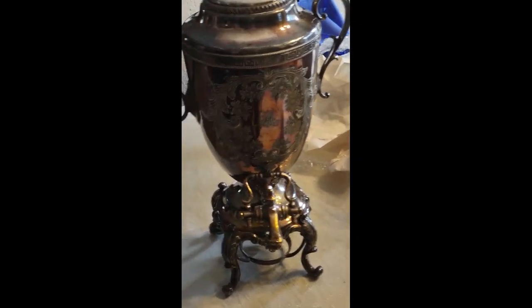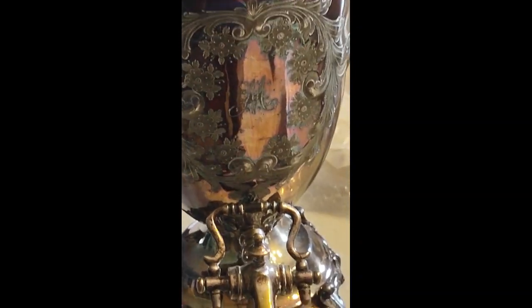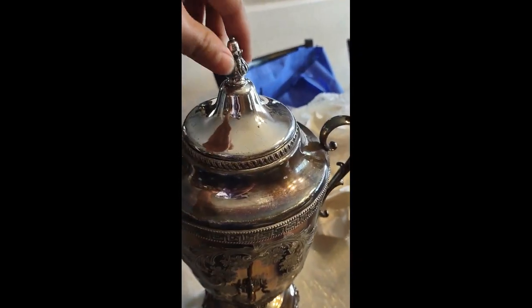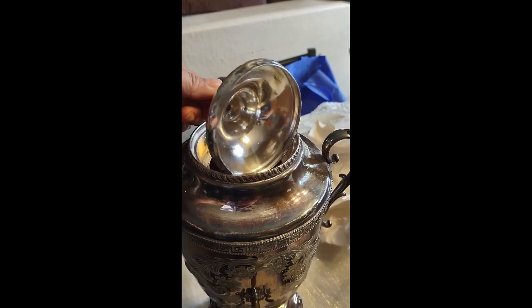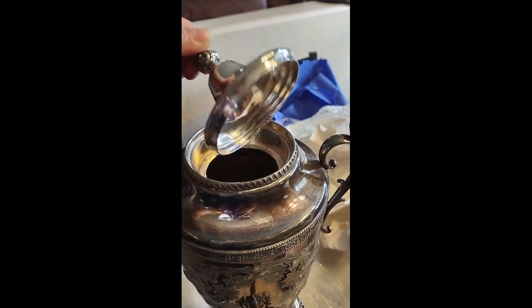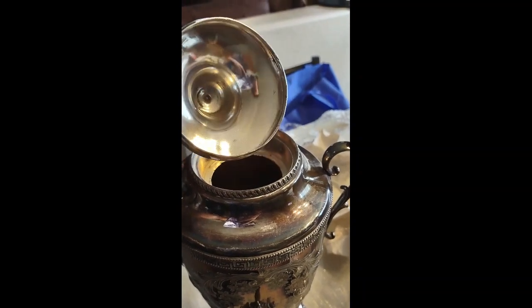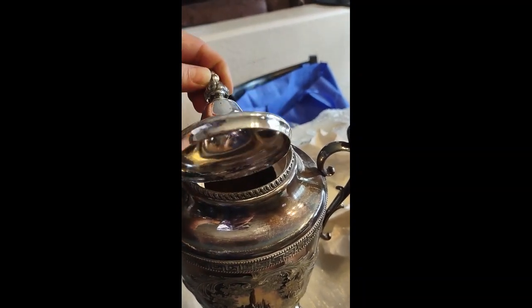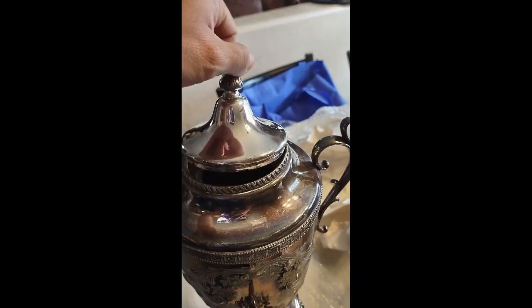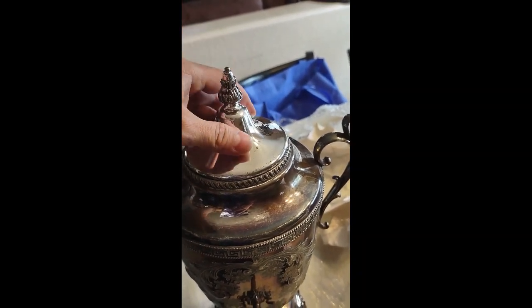Because Redfield and Rice certainly was a beautiful maker. Look at that, it is quite stunning. Even if it's not in perfect condition anymore with the lid, it's got character now, I guess I can say. It's got character.